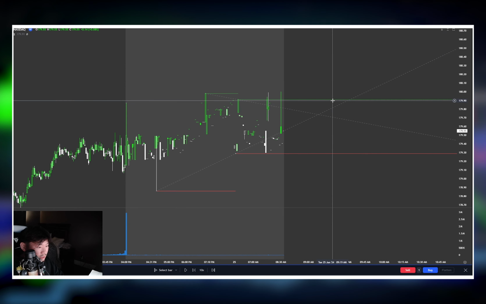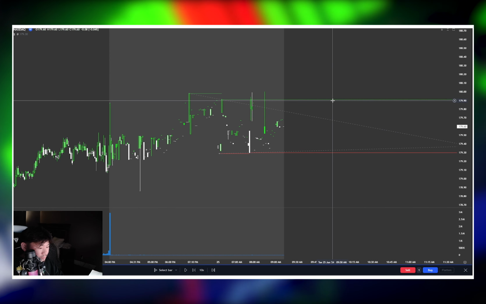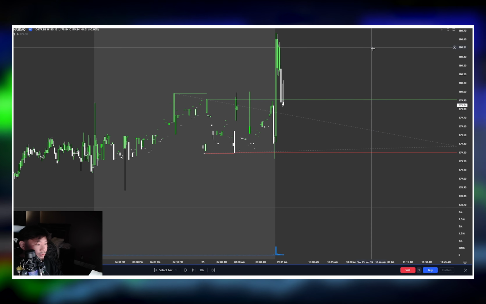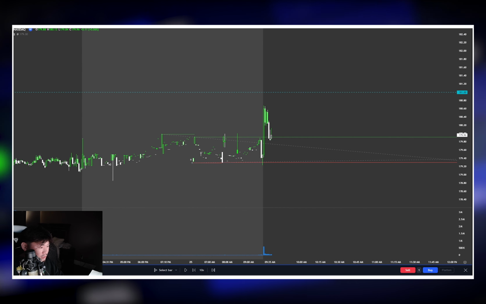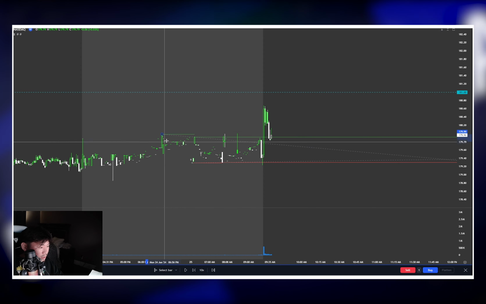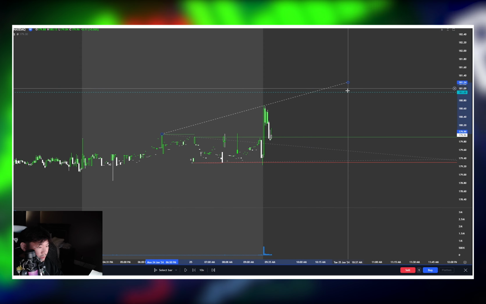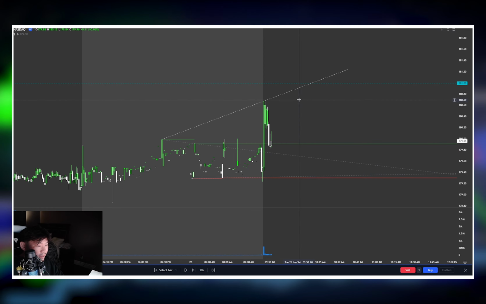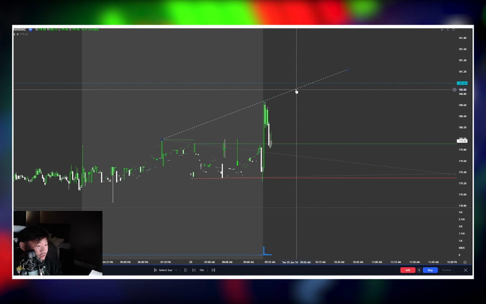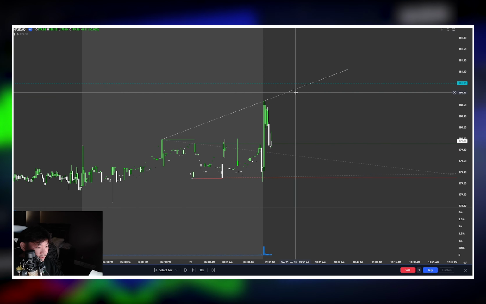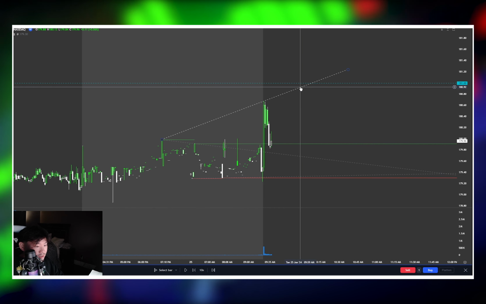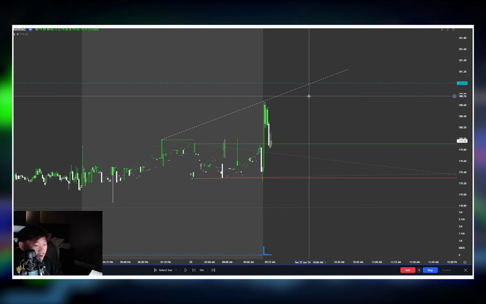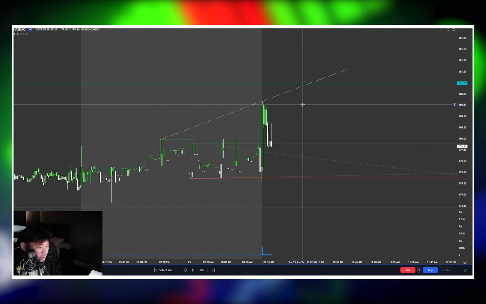So let's see how Google opens. Getting there. All right, Google opened. There's something I noticed right here, is that we kind of have this trend forming. We have 1 touch here and then 2 touches here. So if we come back up to 181, I'm going to watch to see how price reacts near this potential trend. If it can hold above it, then I'll be interested in taking this trade. So let's see how this plays out.